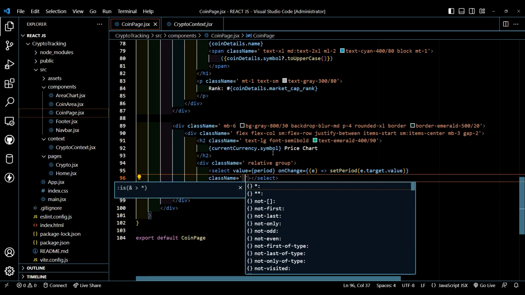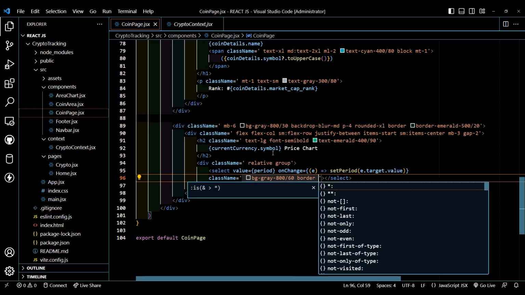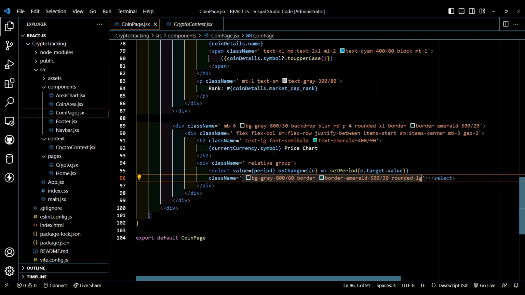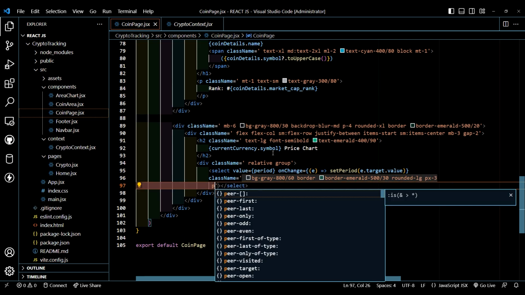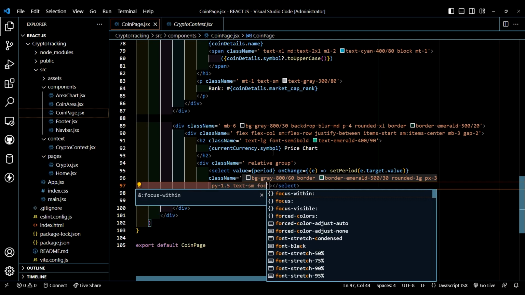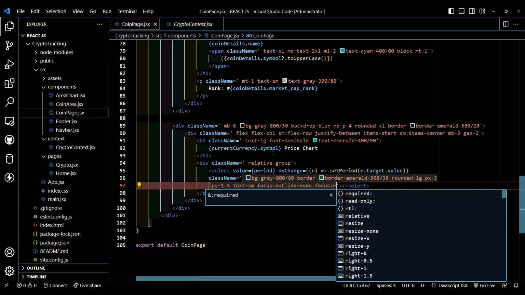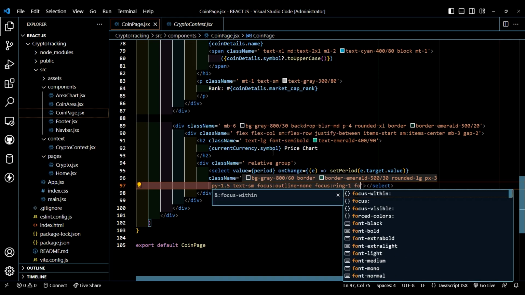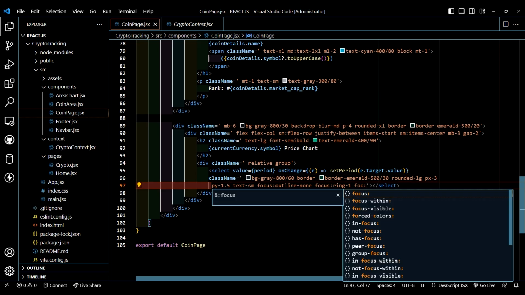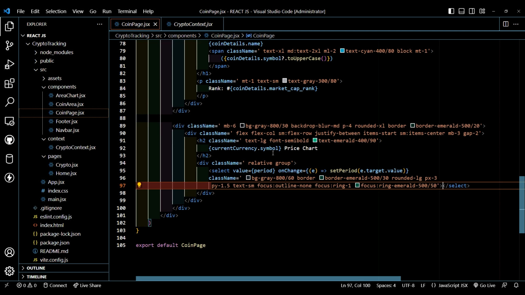Now here give a class name bg-gray-800/60, border-emerald-500/30, rounded-lg, px-3, py-1.5, text-sm, focus:outline-none, focus:ring-1. Now after this, let's type focus:ring-emerald-500/30, make it 50.